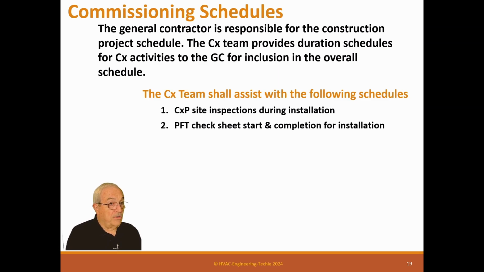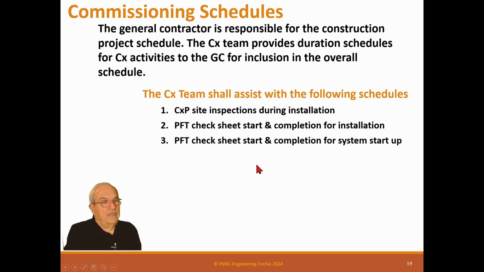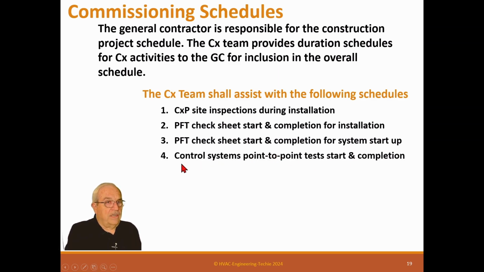Now those are concurrent, right? You don't have to have special time just for you. So those will be concurrent with the subs schedule. Your pre-functional test check sheets, completion for installations. You'll tell him how long that's going to take you, so he knows when he's going to get submittals, and he can put that duration. Again, it's concurrent. Pre-functional check sheets start and completion. So when is the contractor to do these sheets? How long should it take him? Again, that's concurrent with the contractor.